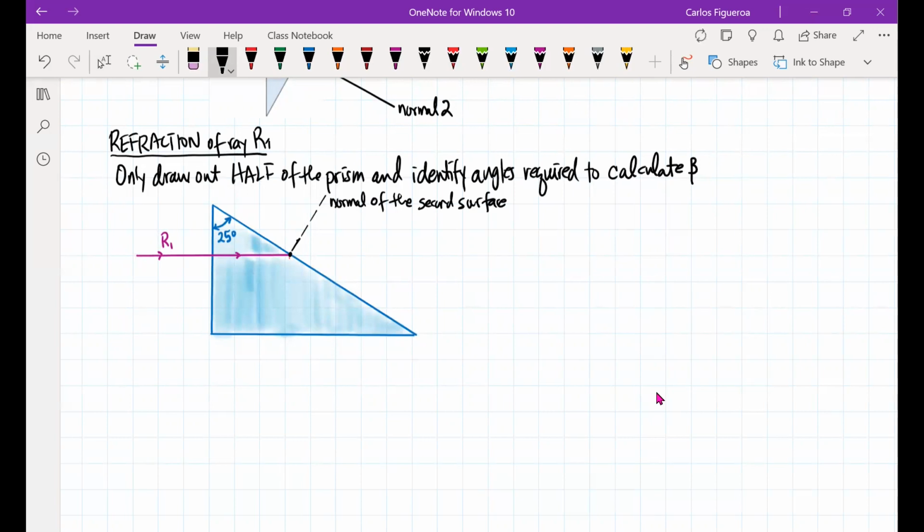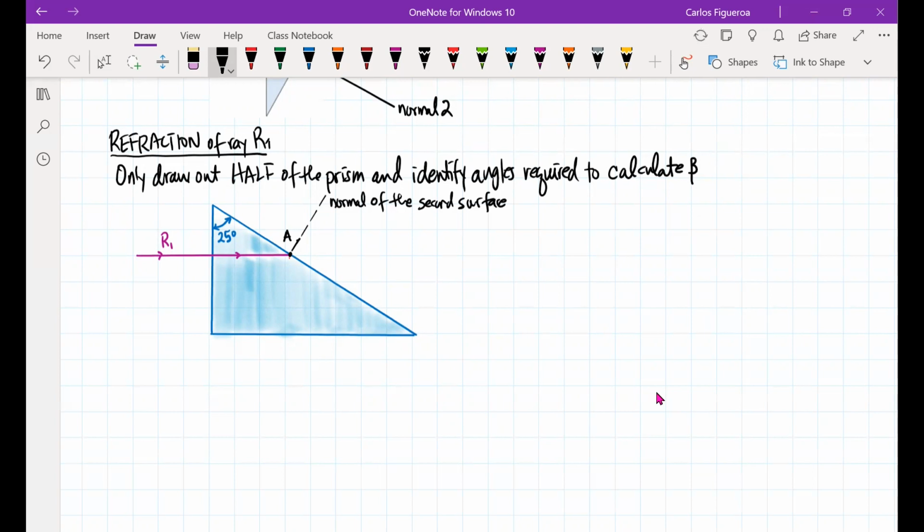So now what I need to do here is that I'm going to define this point right here, and I'm going to call this point A. And I know that the upper top angle is 25 degrees for both. So now I need to set it up and start to identify all of the angles here. So let's start doing that.